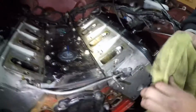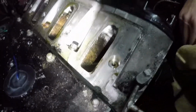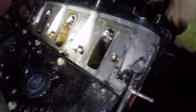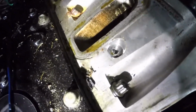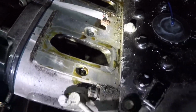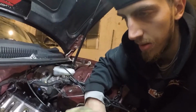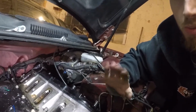All right, now those do not look like factory head bolts. Those look fancy. What are those? Those are Speedmaster head studs, which obviously I'm not staying with, because I'll be running a boost application, so I will need to get the ARP ones. But head studs are the way to go on everything. So much easier to do head gaskets or whatever, because you literally can reuse these, torque them, go.